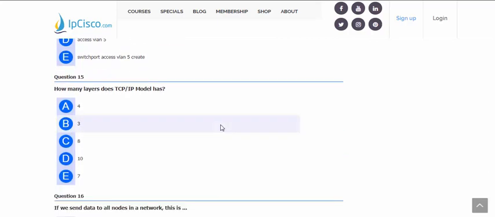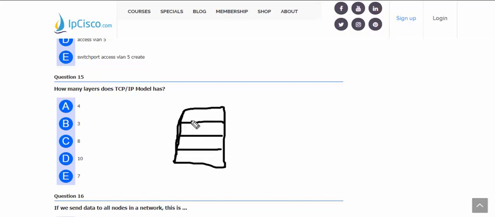How many layers does the TCP/IP model have? This is a confusing question because there are different models here. Firstly, let's write the old model. The old model has 4 layers. This is application, and this is transport, and this is network, and the last one is network access.